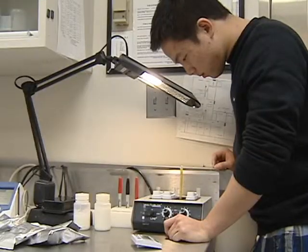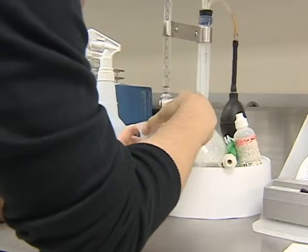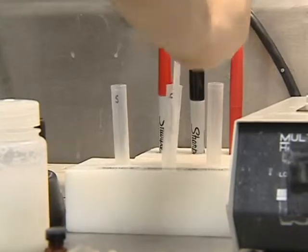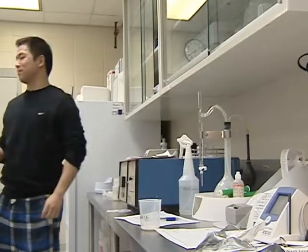Once they get here, they have to test the milk for antibiotics to make sure there's no antibiotics in it. And also, they take a sample to find out the composition. The butterfat and protein are the two most important components for cheese making. Because in cheese making, what you're trying to do is capture the solids portion of milk and get rid of the water portion of milk. We need the right ratio of butterfat to protein in our milk to get the right consistency of cheese.